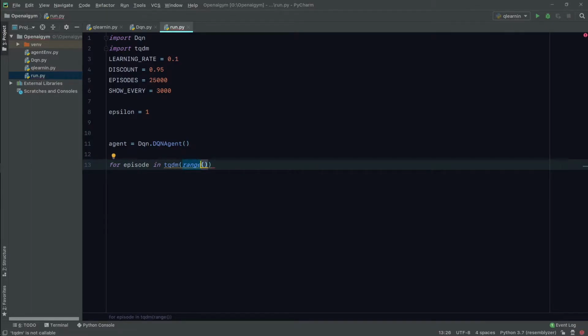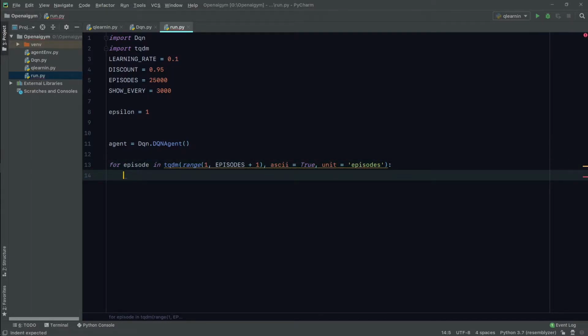So for episode in TQDM, in the range of 1 till episodes plus 1, we're going to say ascii equal to True for Windows, with a capital T, and then unit equal to episodes.